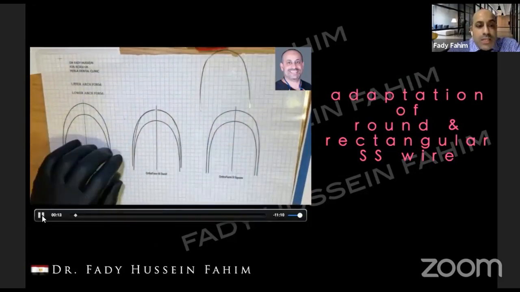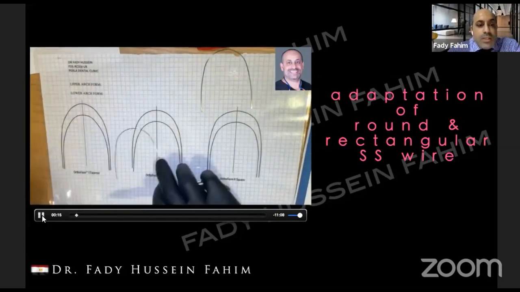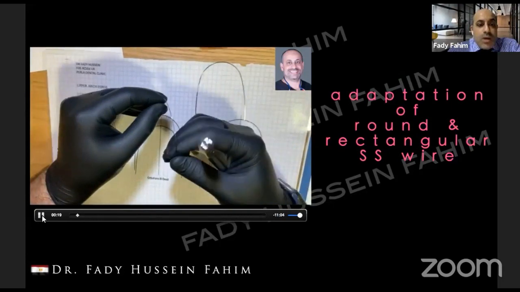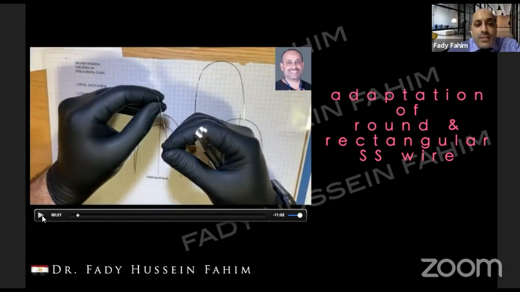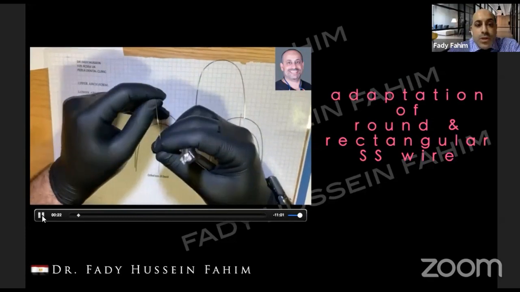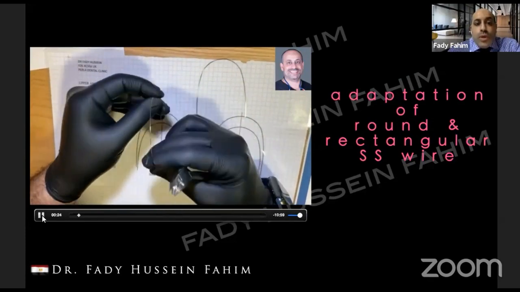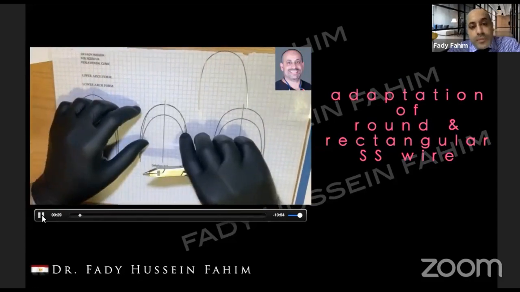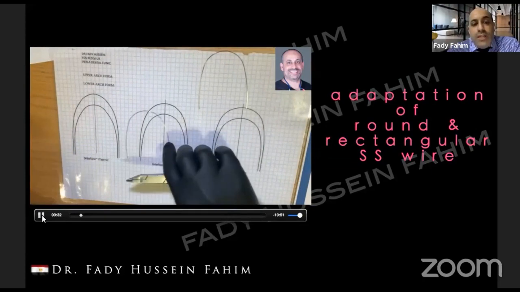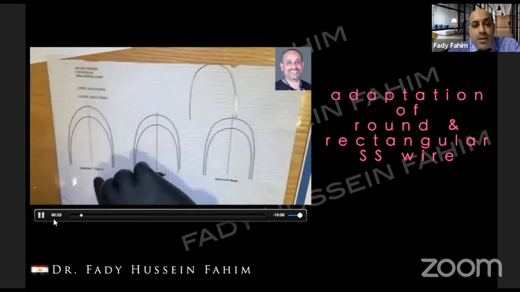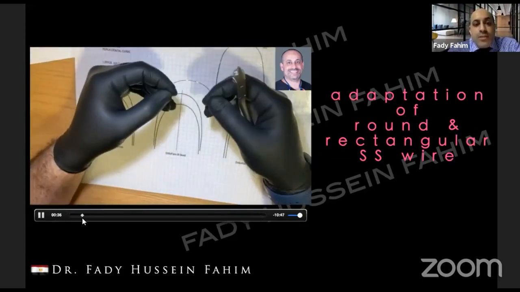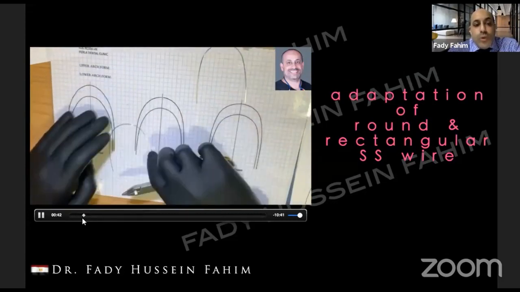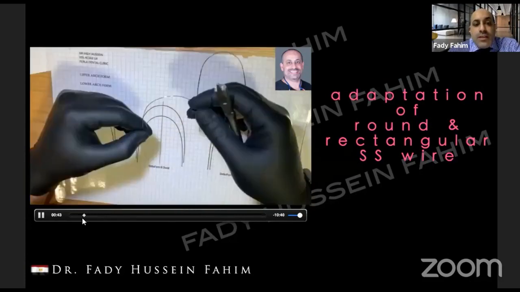See how I grab it between the fingers and I open it from the middle like this to conform with the intercanine width. See? Very easy. And then you're nearly done. You can also expand the right and left sides with your hands, okay, to conform with the selected arch form.